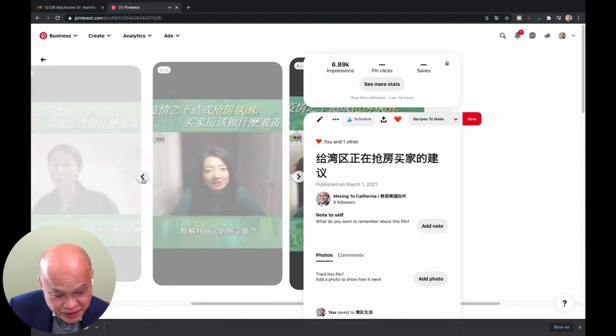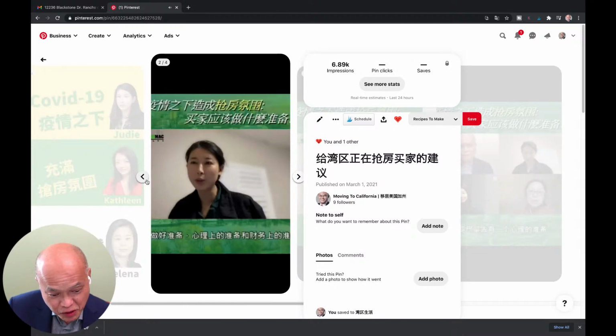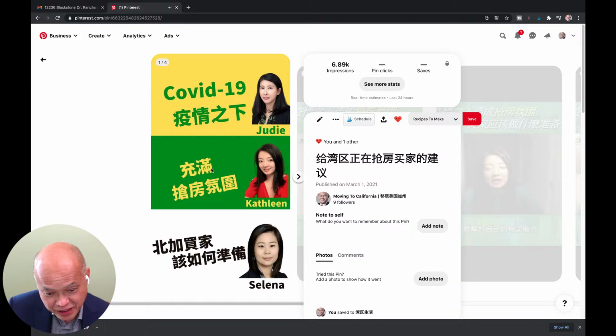Similar to Facebook story, but nonetheless it is brand new in Pinterest. So I would encourage you guys to create content in English so we can actually take advantage of the beta period. I think it's still beta phase. So they are not opening it up yet. They are opening it to subscribers at the moment, and we are subscribers.